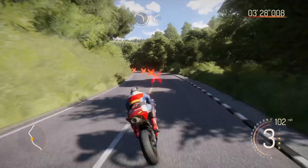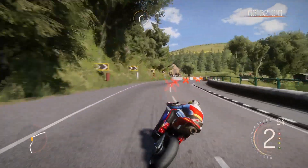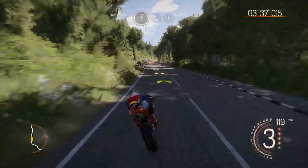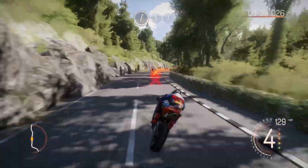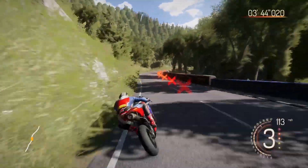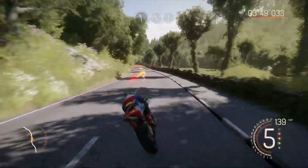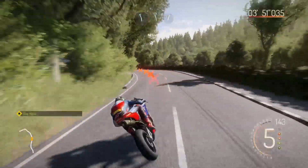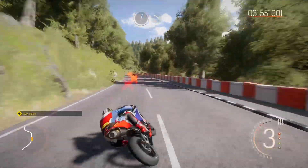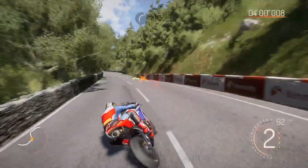Up into the mountain section now — I don't really know what this bit's called. I know some of the corners for various reasons. I do know along here somewhere on the right, I went to a mate's wedding reception — not planned. I just happened to be over in the Isle of Man at the time, we saw him and he said, I'm getting married and I'm having a party, come down. So we did. It was a good night, just one of those unplanned things. On the right there, that was the car park.